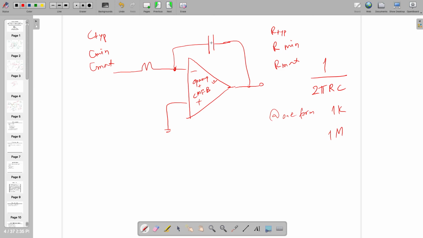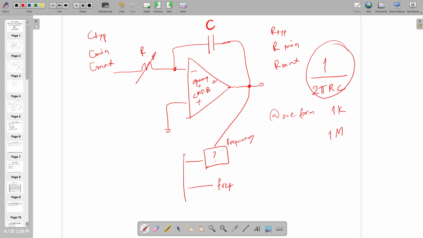So what I can do, I can fix one value. Let's assume that I'm fixing the value of capacitance. Let it be changing. And I'm going to change resistance. To change this resistance, what I'm going to see at V out is the frequency. That frequency will be compared with the reference frequency which I need, and that is going to change the voltage here, and that is what I was explaining to you, that is happening at cross corner, right? If the variation is very high, then you cannot make the budget like this.